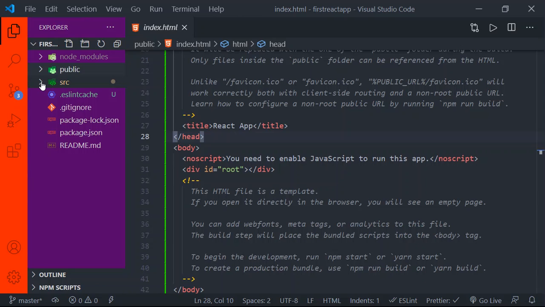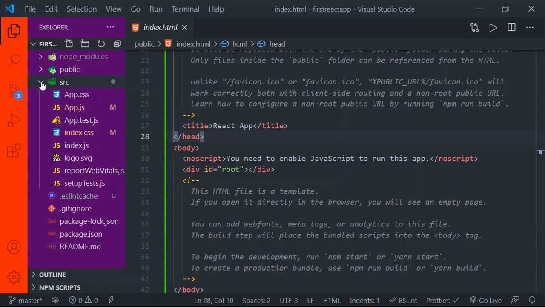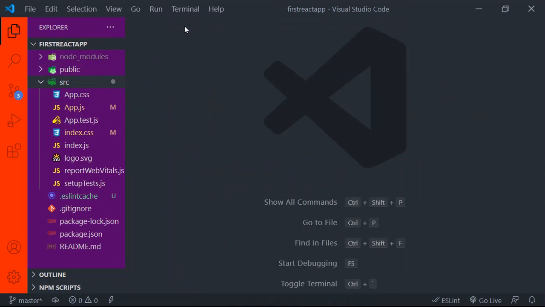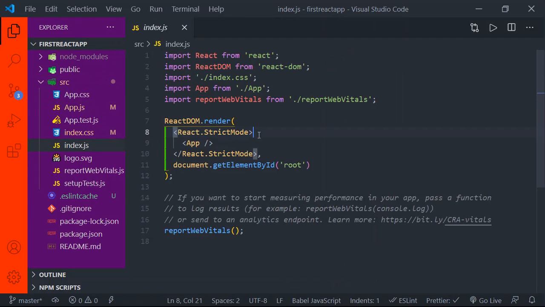The next folder is the src folder, in which we will spend most of our time to code our React app. The starting point of the src folder is the index.js file, where our app component is being rendered. You can see here the app component is being rendered.